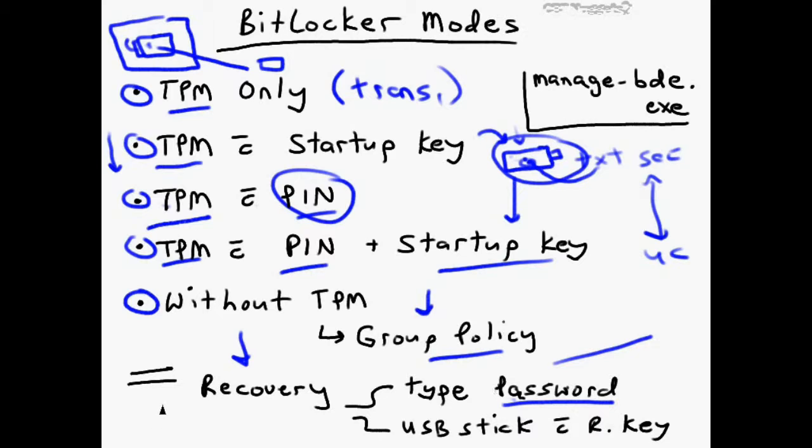And I also want to give you a heads up that Microsoft has made it easier for enterprises to handle recovery in terms of what's called Active Directory escrow. Escrow, of course, means storing some material off to the side somewhere. Well, in this case, we're storing one or both of these objects in Active Directory for easy retrieval if we need them.